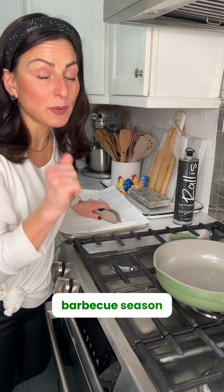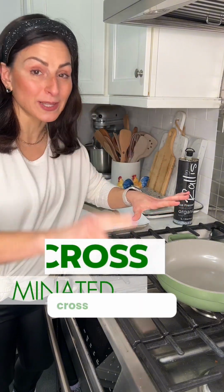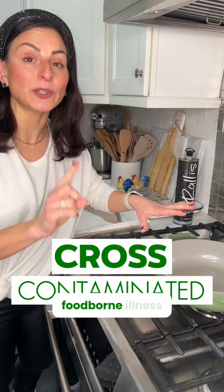In the barbecue season is when I see this a lot, because people go out with one set of tongs and then just hold them off to the side and use them to remove the cooked items. That is a great way to cross-contaminate and cause foodborne illness, because you're essentially putting the germs from the raw meat right back onto the cooked meat. So don't do that, okay?